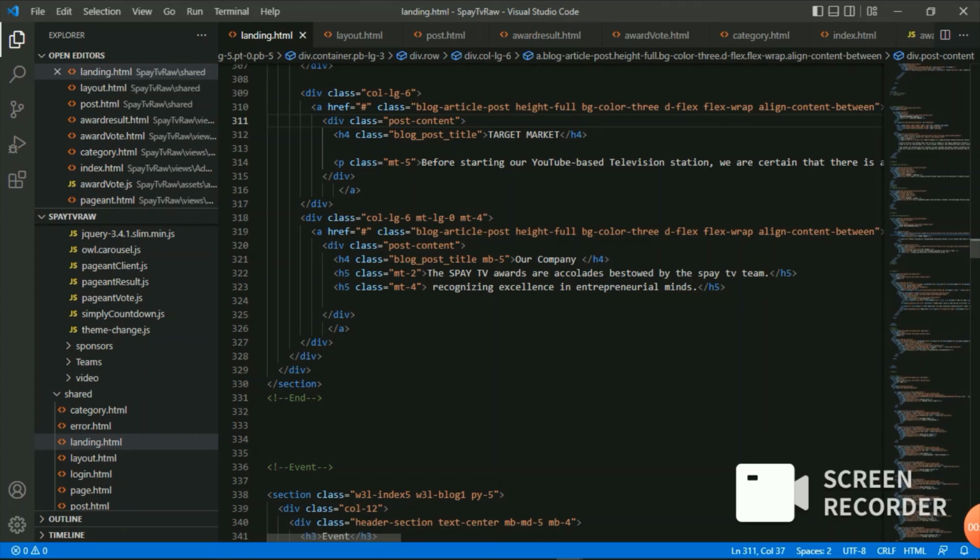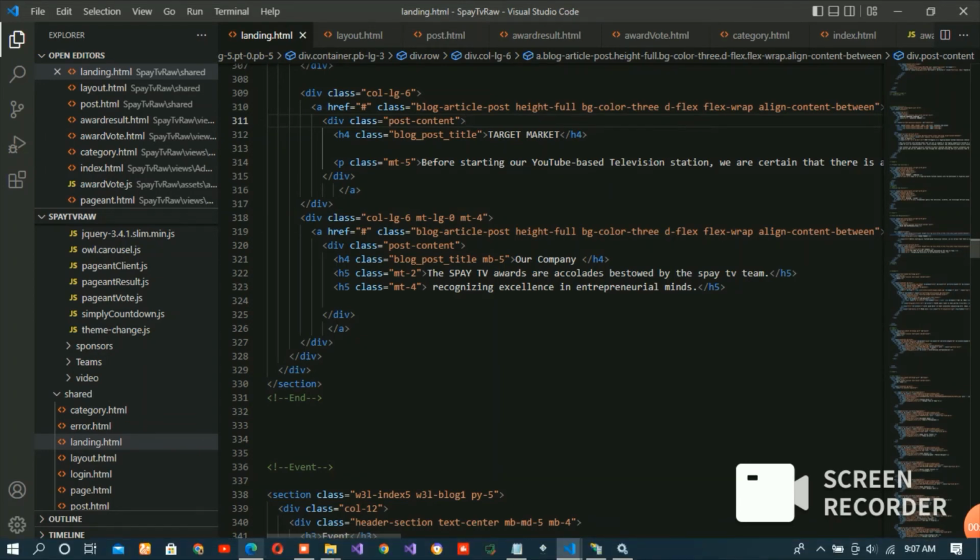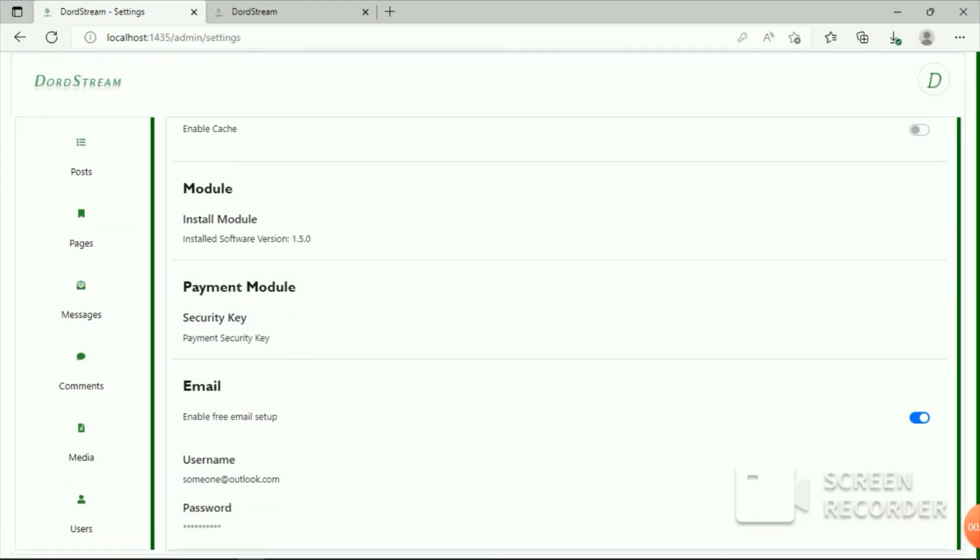That's why we have what we call AVS, which is the Asset View Shared. It's just an architectural pattern for developing your template, which will secure your files on the browser and restrict which users can view them as well. So that's all we need to know about DordStream.